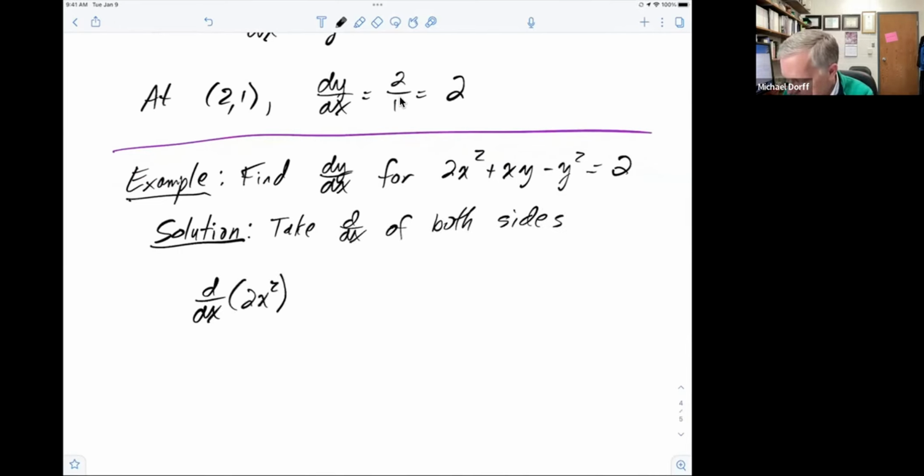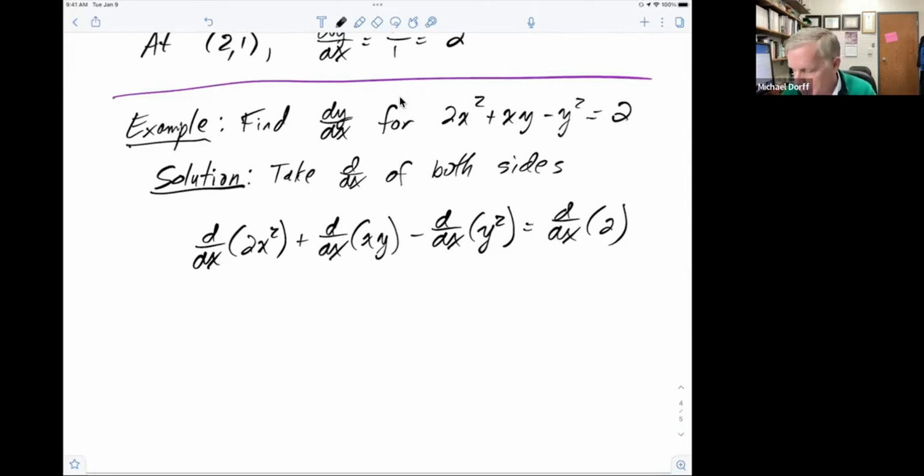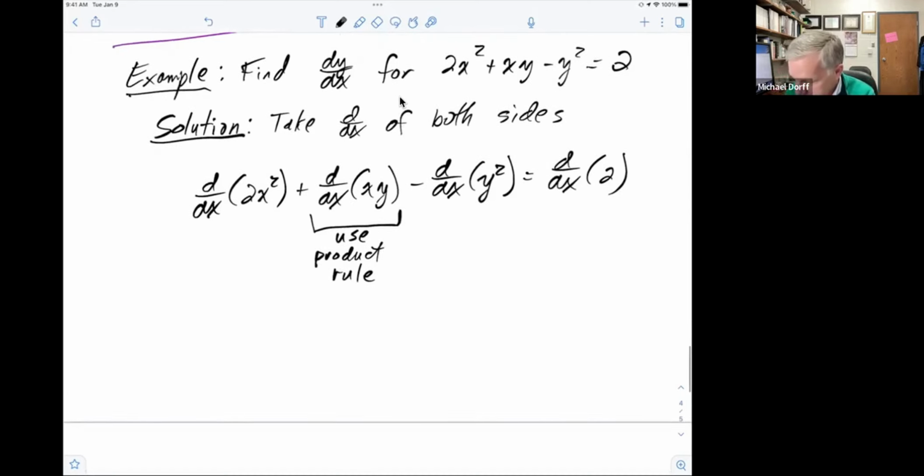Now, how is this problem a little bit harder than the previous problem? Well, the hard part comes in that middle term on the left side. You've got the d/dx of the xy. The hard part is we have to use the product rule because we're multiplying 2 terms together, x times y. So that's how this one gets a little bit harder. All right, so let's look at the left side. We do d/dx of 2x squared. I do that derivative by the power rule. I'm going to bring the 2 out front, so I'm going to end up with a 4x, and I would have a dx, but I'm not going to write that.